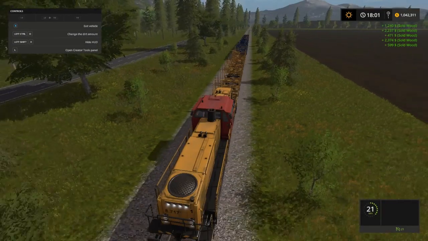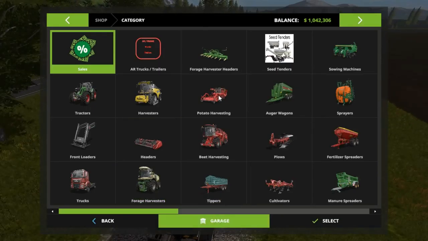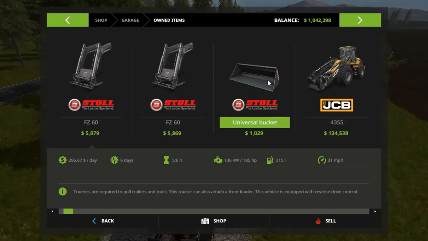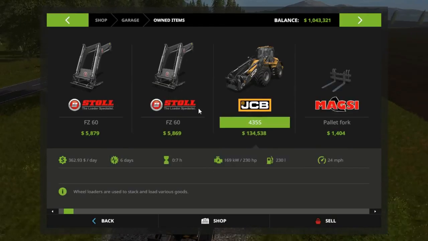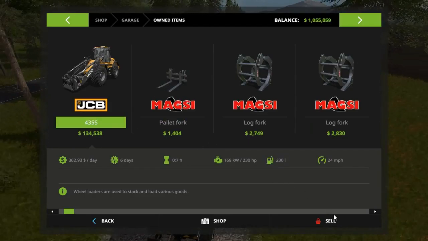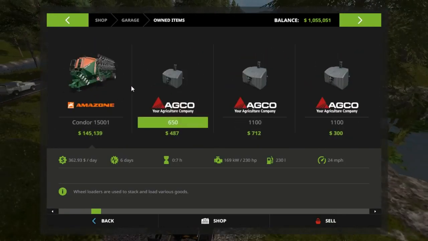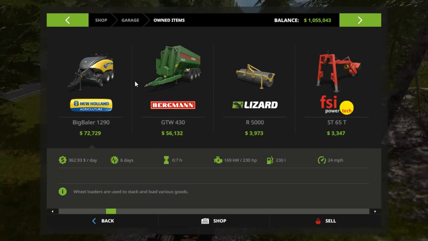I don't know why it's doing this all of a sudden. I know what I'm going to do. I'm going to go into the garage and sell a couple of things I've been wanting to sell, if he'll let me. All these here, we don't need. We don't need these buckets, so we're going to go ahead and sell them. And a pallet fork I'm gonna keep for right now because I don't know where it goes. All these other extra planters, we're gonna sell them, but I'm gonna take these up to the market shop and get more for them.